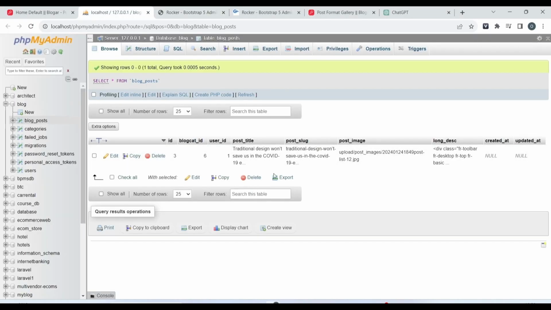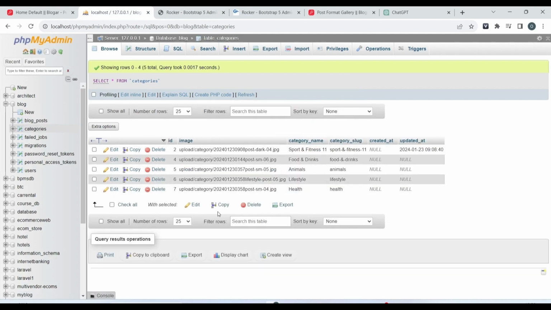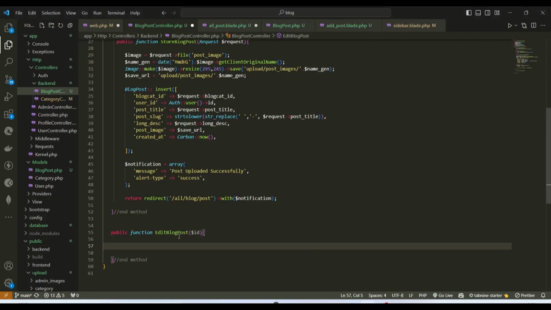So now inside our edit blog post, we want to get all the data in our blog post table, and we also want to get all the data in our category table. So how do we do that? To get all the data in our blog post table, we get it using a variable of post, and that will be equal to the model name, blog post.